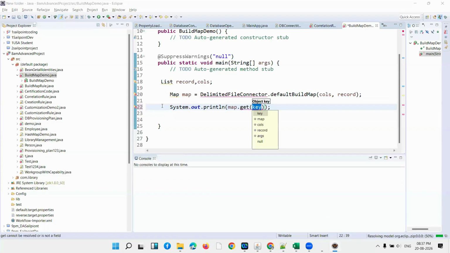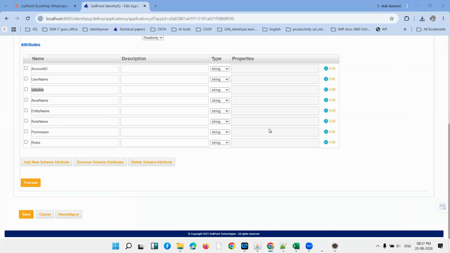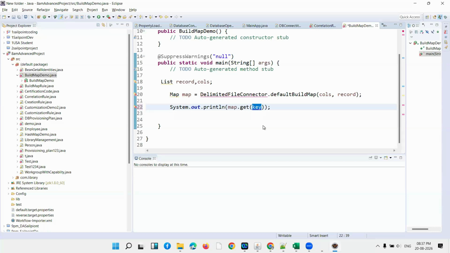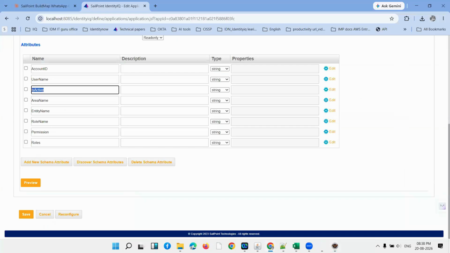So is active is there. If I do, I'll get this is active value, and I'm keeping in double quotation, and that is one thing. And if I do all the values, I'm just going to give whatever the values I want. So I want to get a role name and one by one thing. So is active is there, and role name is there.